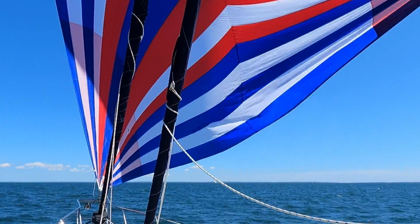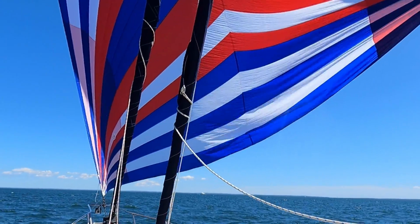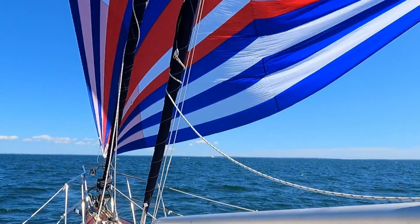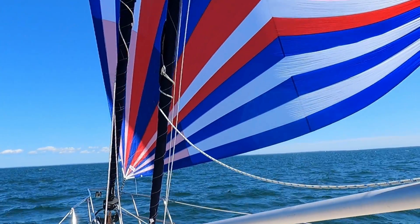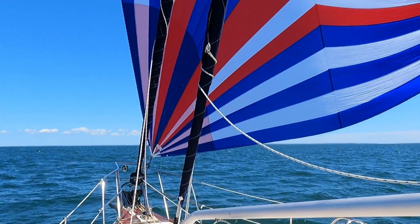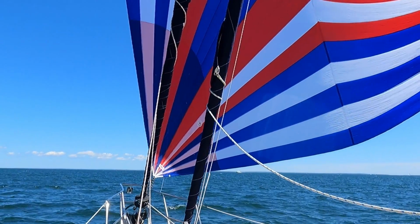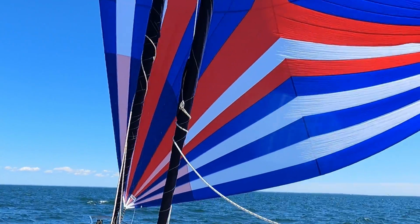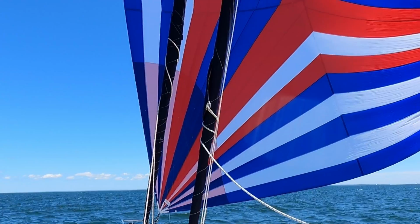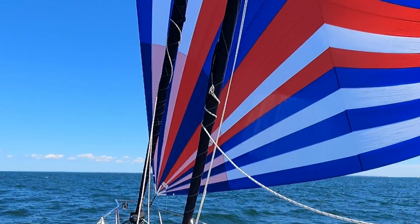I gotta watch this guy. I don't know if you can see this, but this is the Martha's Vineyard Express that goes from Martha's Vineyard to, I think, New Bedford. They used to go to Rhode Island and Quonset Point. Maybe they still do. I don't know. But he's coming, and I am looking at his red side, and I'm sure all of you know this, but if you don't: at night he would be showing a red light, or in this case it's daytime, but you're looking at his port side, so that's his red side. And like a car, you stop at a red light and you see a green light, you go.